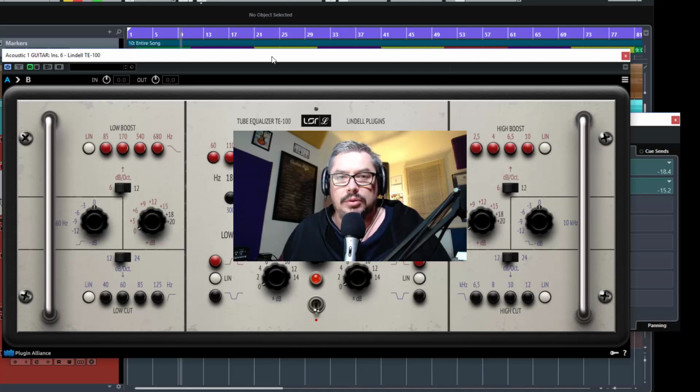This week we're having a look at a new plugin that I just got from Lindell Audio. It's called the TE-100. It's a tube equalizer. I got this one on special. I think I had a voucher or something like that from Plugin Alliance. Really cheap. And it's obviously emulating some sort of vintage EQ style with tubes in it.